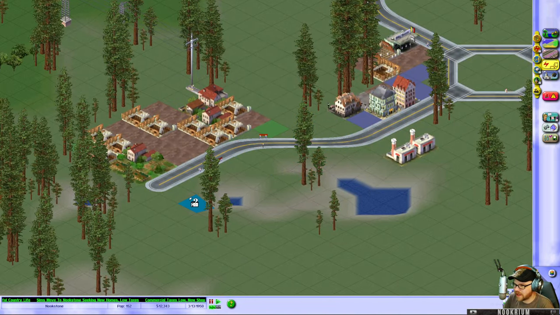It has to be like a straight line. It's kind of annoying. We got double dumps now. Okay. So now we're making a ton of money.